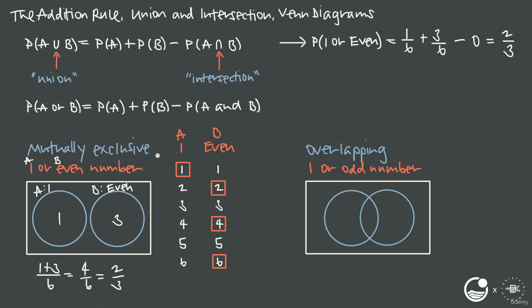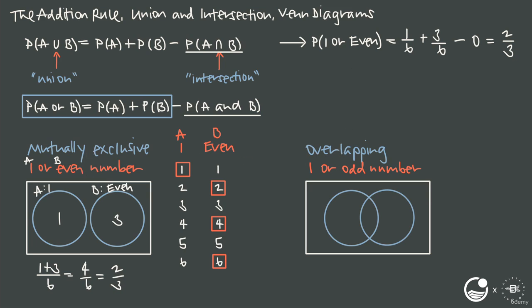In other words, when we have mutually exclusive events, when the events are disjoint, when they have no overlap, when it's impossible for both events to occur at the same time, then this probability here is 0. And so our addition rule formula simplifies to just the probability of A or B is equal to the probability of A plus the probability of B, and we completely ignore this term because it just goes to 0, and so we're subtracting 0. It has no effect on the formula. And so our addition rule formula just becomes this formula here and nothing else. That's when we have mutually exclusive events.